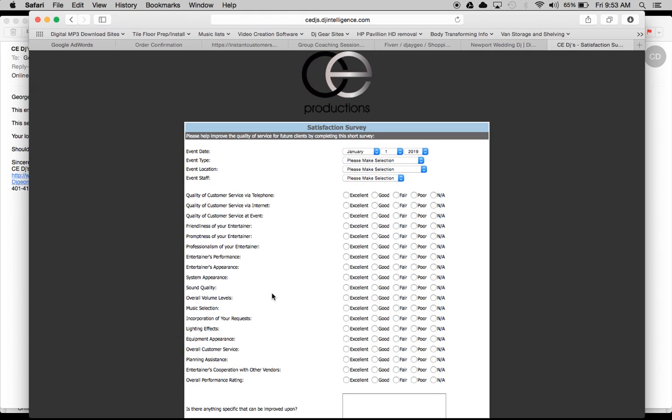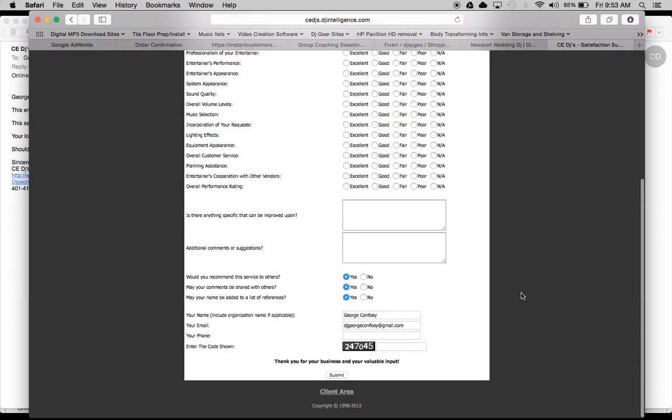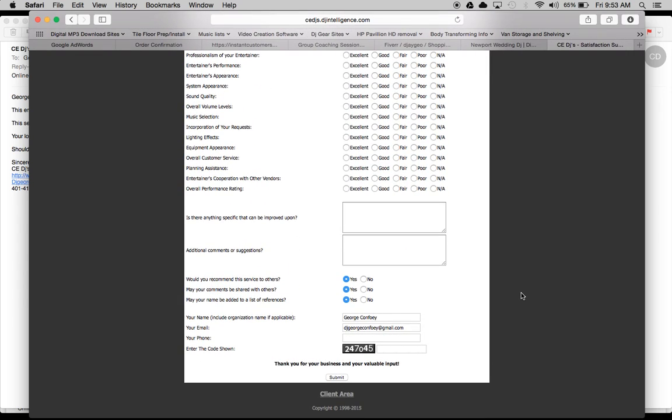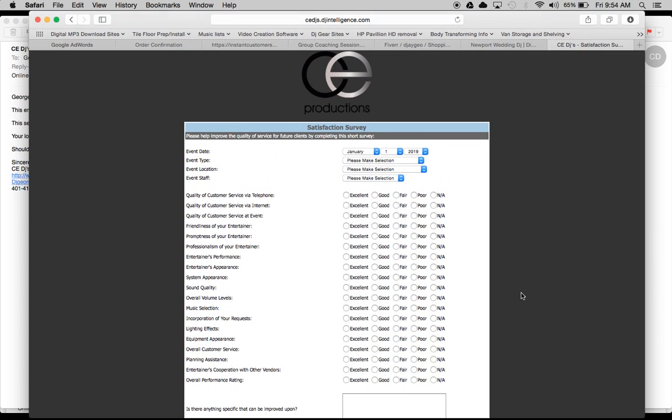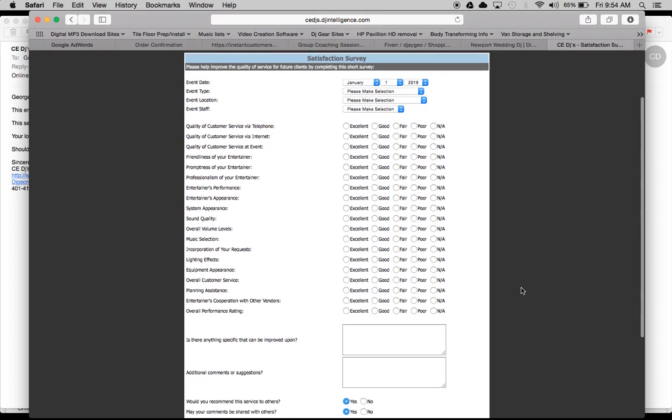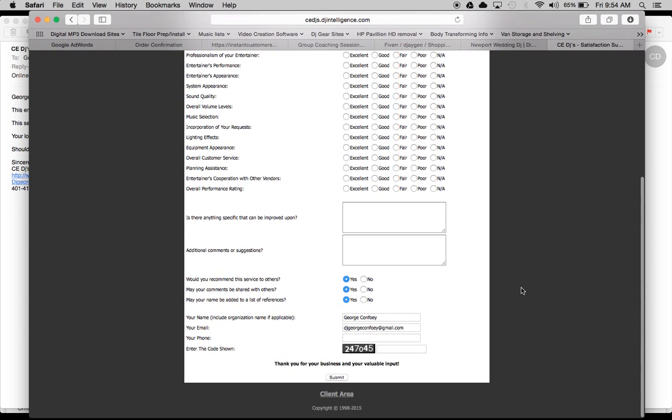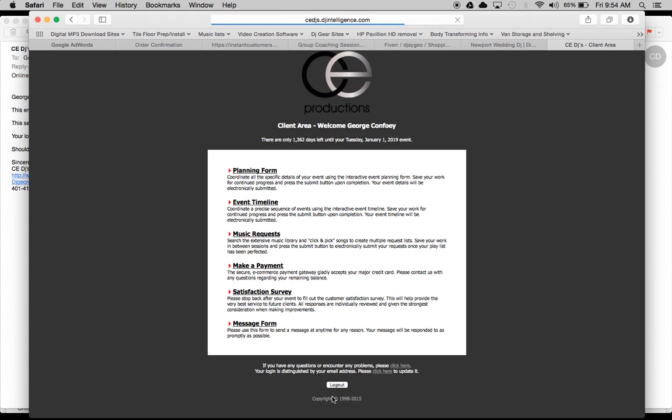I will tell you that we run a pretty solid ship in the sense of service and quality on the day of, so we're not usually surprised with our performance. It's usually pretty good. Not to toot my own horn, but we try to take the guesswork out of things, and we like to deliver exactly what we promise, and what I promise, and we want to make sure that you stay happy. But this form is a good way to communicate whether it was excellent or if we have any opportunity. Okay, so I'll click on client area.